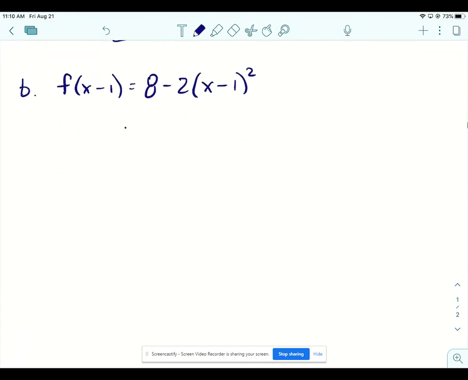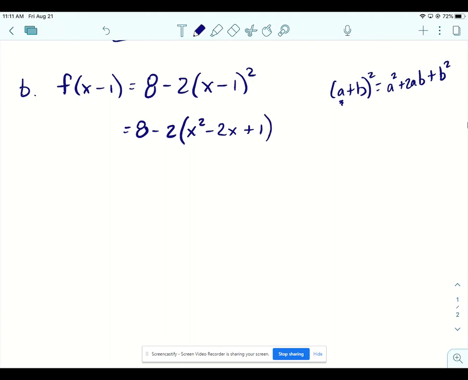All right, then we still have to follow the order of operations, where we take care of the exponents first. That means we want to square x minus 1. Now again, I'm going to use my little shortcut that I love so much. I want you guys to use it. If you don't want to use it, you would have to multiply x minus 1 times x minus 1. It will still work out, it's just going to take you longer. So the shortcut is we square the first term, multiply the terms together and multiply by 2, and square the second one. In this case, we would square x and get x squared. We would multiply x times negative 1 and then multiply that by 2. And then square negative 1, which would be positive 1.